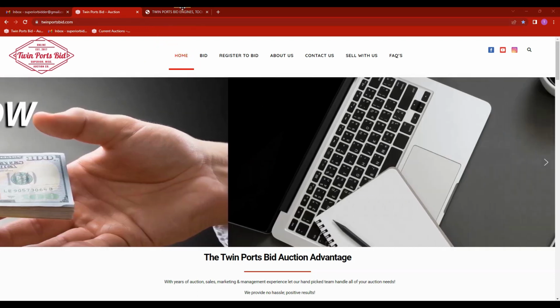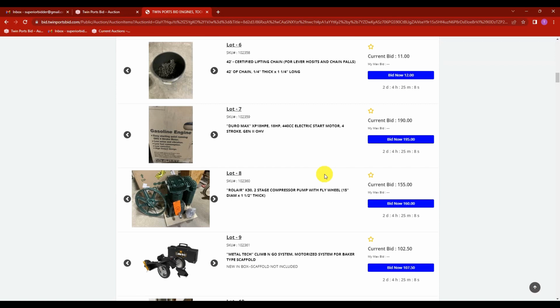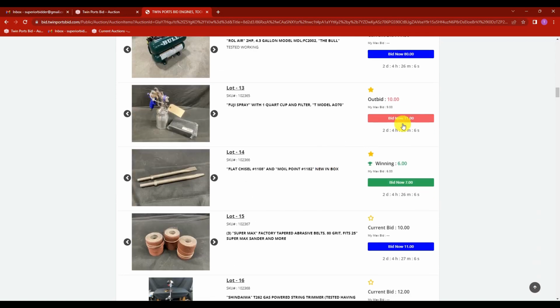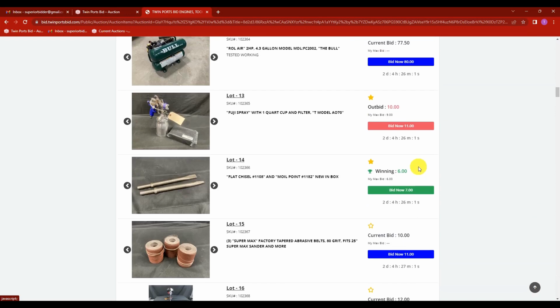We're just going to do a quick addition to the how to bid video here, and it's about being outbid. So when you're outbid on an item in the auction that you're looking at, like I said, that bid bar is going to go to a red status. If you're the high bidder, it's green, and if you haven't bid, it's blue. So for example, we were outbid on this.